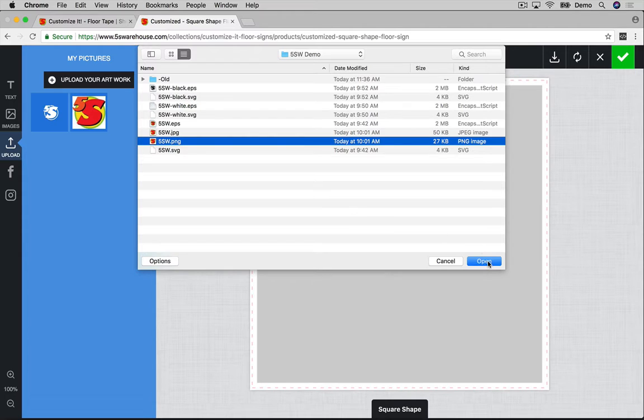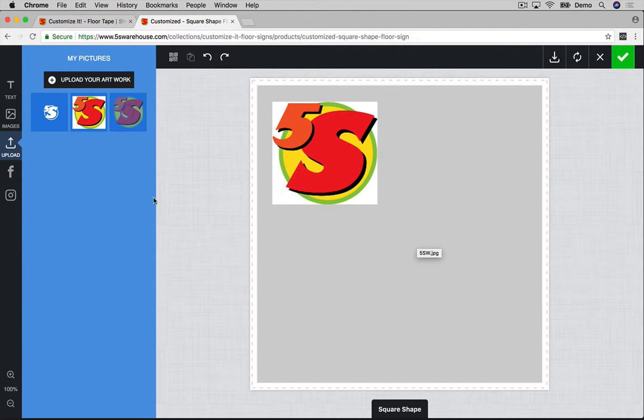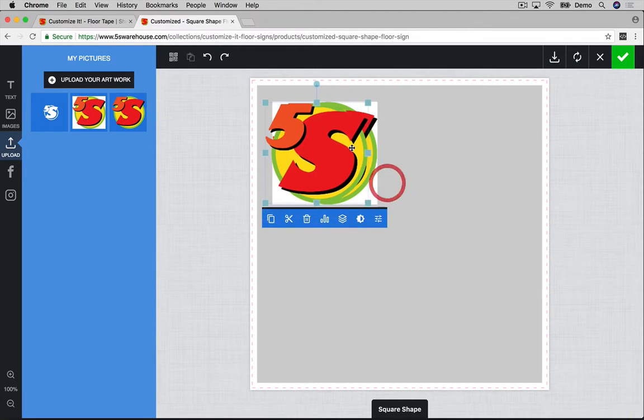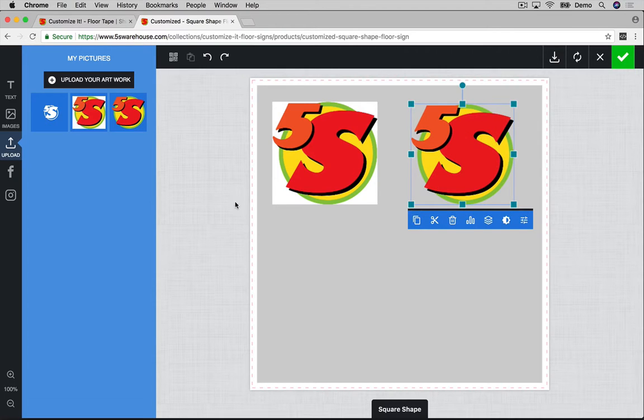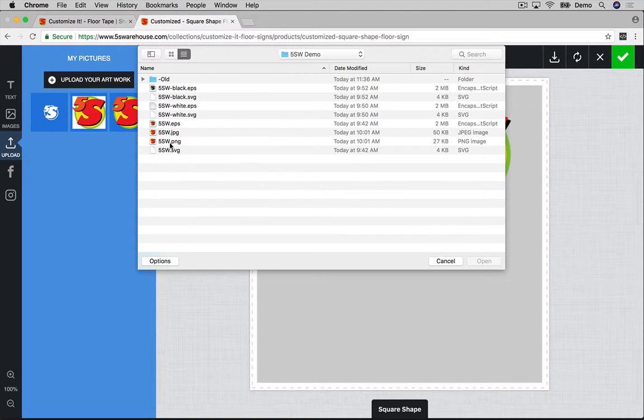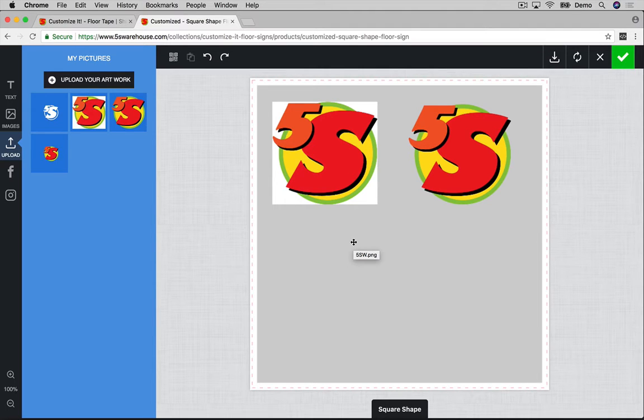PNG does support transparency. So I'm going to put this on the screen here. First it uploads, and then you click on it to add it. So you can see in this case, the PNG version of the image does have transparency, which allows the background of whatever you're placing it on top of to show through. So a PNG image could be good in this case. But again, what we like to suggest is an SVG. And the reason for that is that an SVG is a completely vector-based format. And what I mean by vector, I can show you an example here.